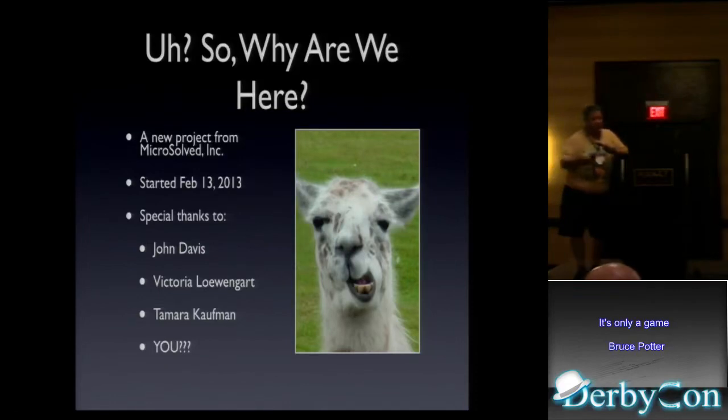I want to thank a couple of folks here. John Davis helped with this project. He helped build some of the abstraction layer stuff. Victoria Lowengard down here in the front row, can you stand up for just a second? She is a data analyst. She helped us with the modeling and the metrics pieces. And a lady named Tamara Kaufman has been working on scenarios as well. She's largely responsible for putting together many of the scenarios where we've moved from postulate of the idea to proof. So that's a special thanks to those folks. Hopefully that will soon include you.